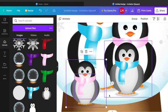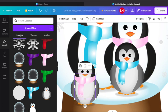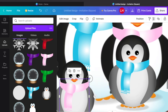So I'm just moving those two over just so I can check the scarves are in the right place, because it was difficult to see with black on black. But when I'm happy and have lined it up, I'll move the little girl penguin back over into the composition.